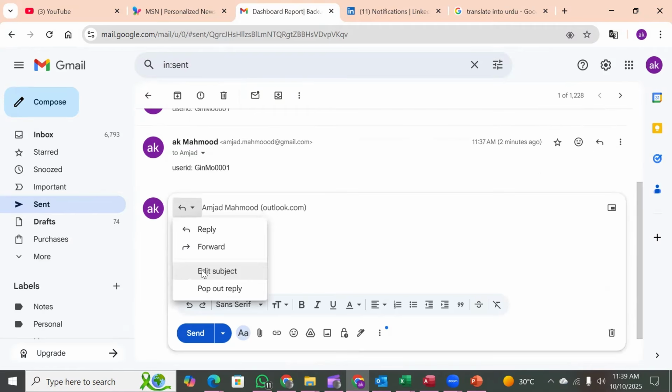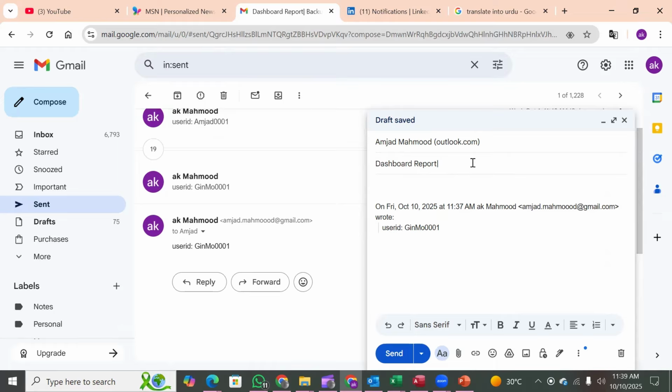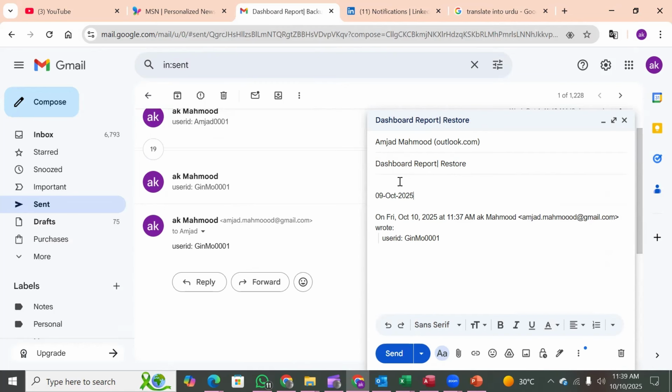We edit the subject, and instead of backup, we change it to restore, and then we write the date which we have copied. So this is the date which we wanted, and we use the ID for which user we want. This is important. This is the format of your request for restoring.